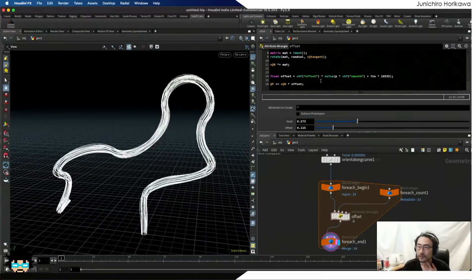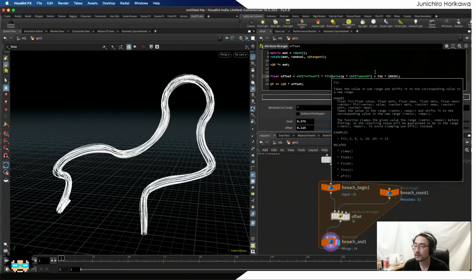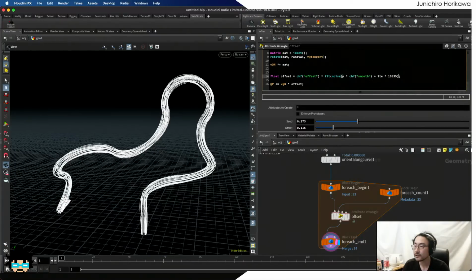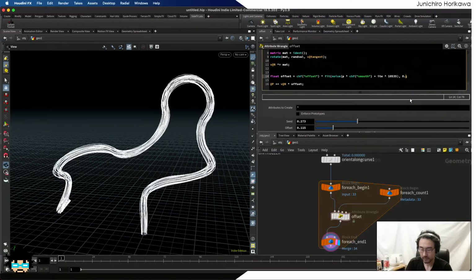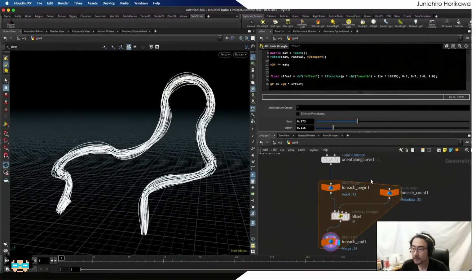When you use the noise function, the range is normally between 0.3 and 0.7. So let's use the fit function on the noise value, clamp it from 0.3 to 0.7 and remap it to 0 to 1, so that you have a more exaggerated result.